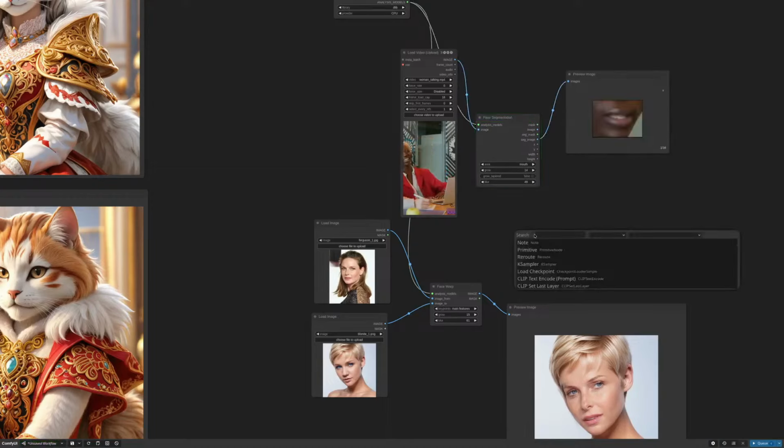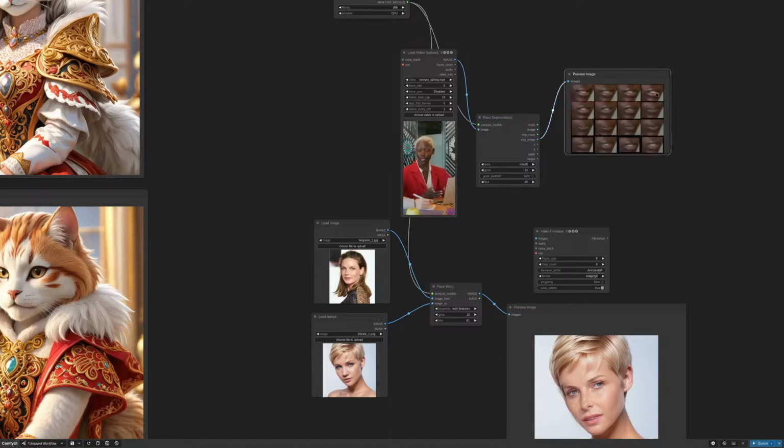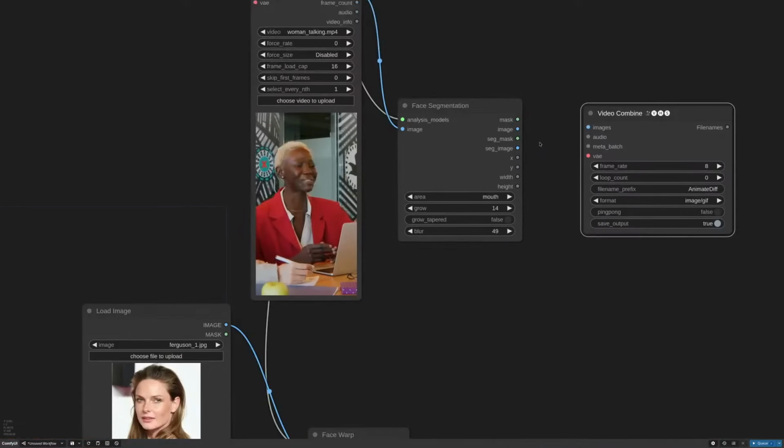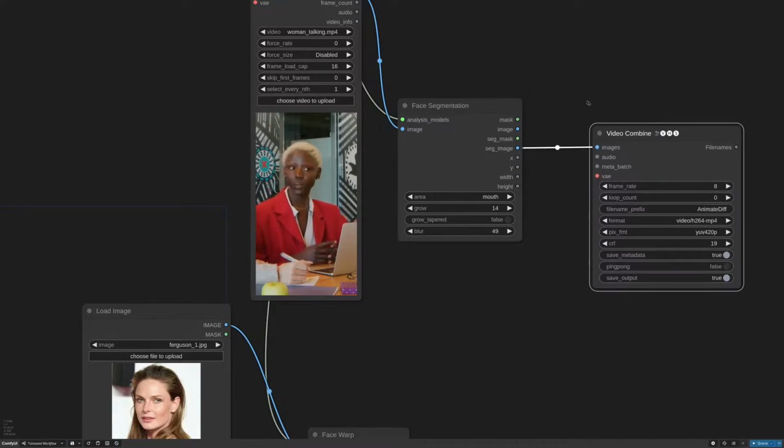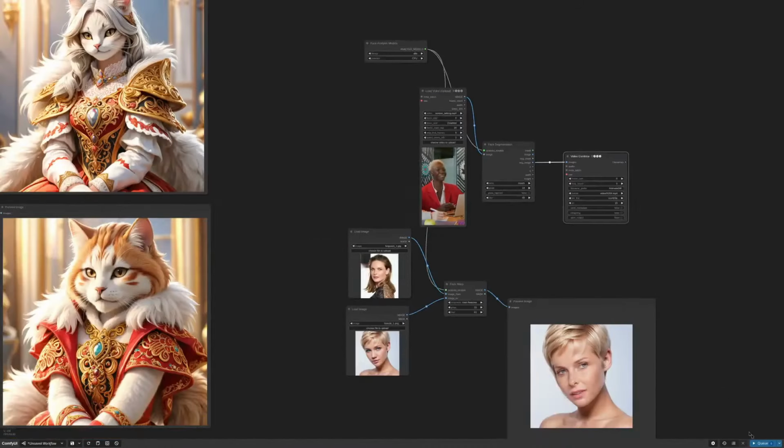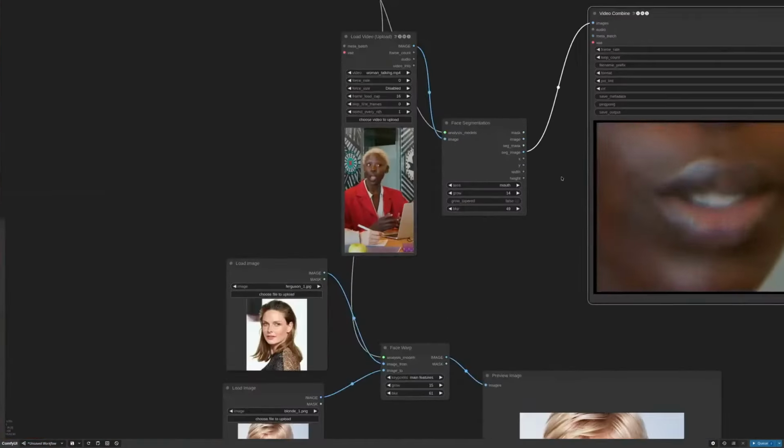Let me also take a video combine. So now I have all the frames ready for the animation, for whatever you want. Let me take this one. I don't need this, and I want to show you something.